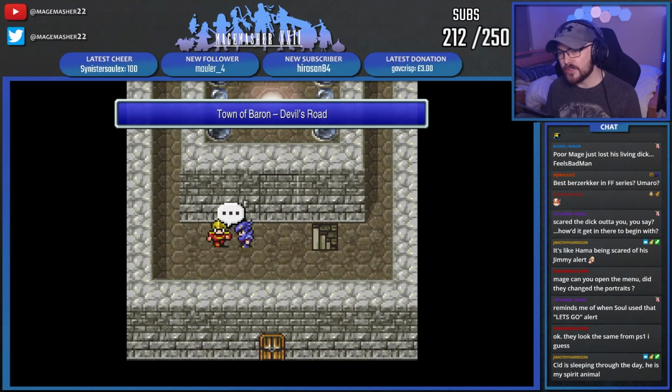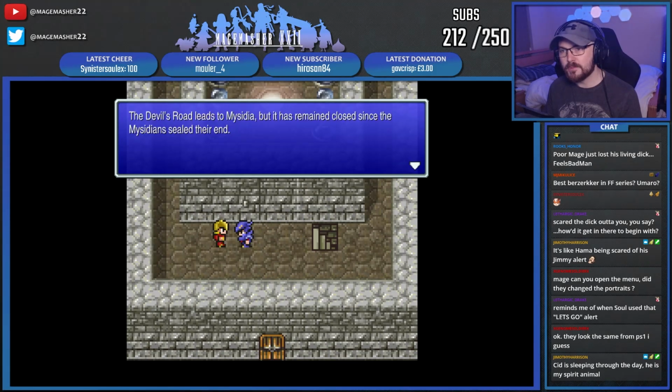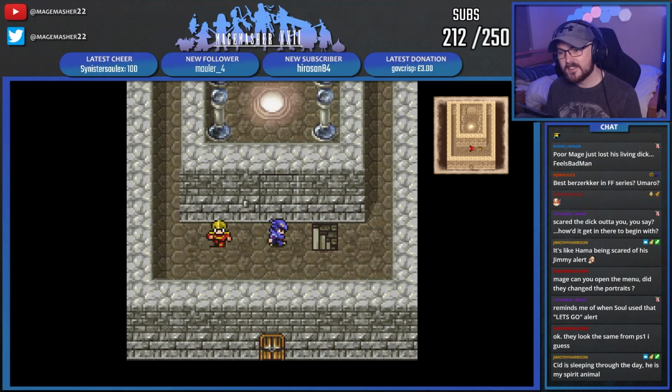Ah, the Devil's Road. Leads to Mysidia, but has remained closed since the Mysidians sealed their end. They sealed their end, did they? Oh dear.